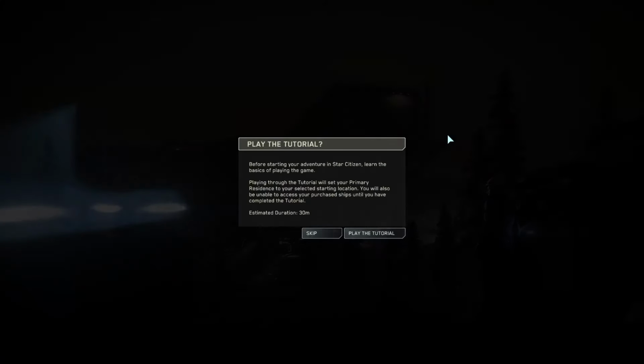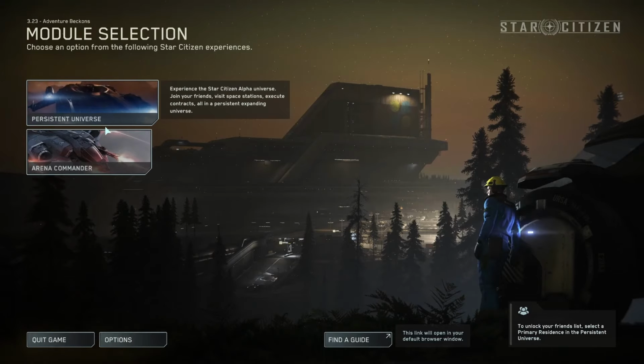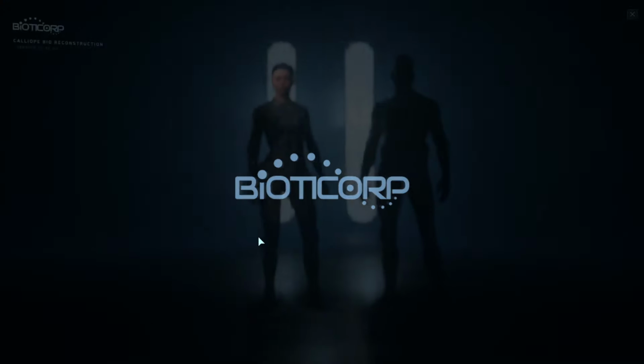Save that, and now let's get in and see if our ships are still there. System? Why no system? Why can't I select my system? Oh, this is annoying. Right, I'm going to try and get in the game.